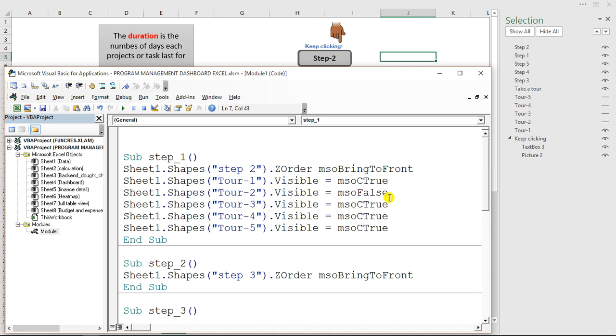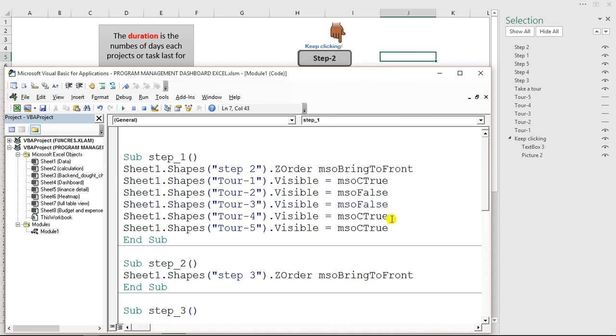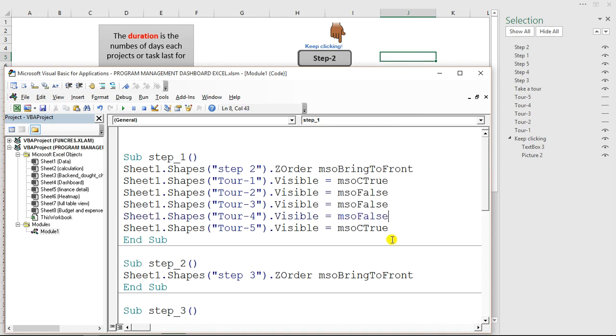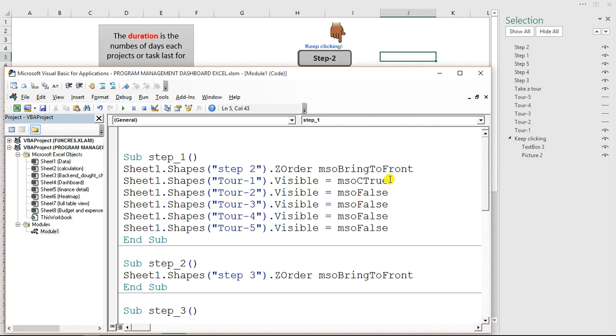So right now all I need to do is copy this and replace it with the other ones right here. So I'm just going to say paste. Just paste it and make it false. Exactly. This is exactly what we need to do. So you just paste it right here, and we'll make it false. So the only one that is going to show is this one, the only visible one. If I run it right now, it's changed because we've already made it visible.